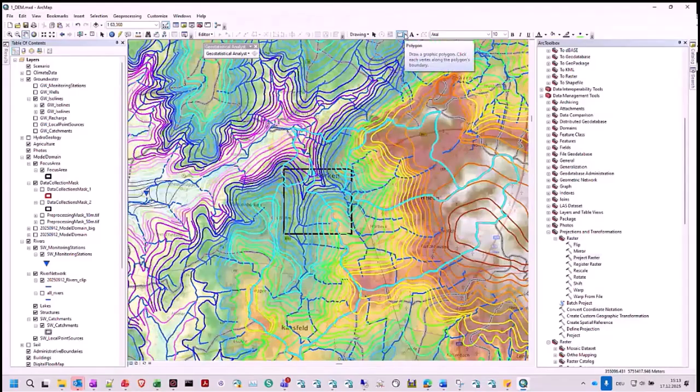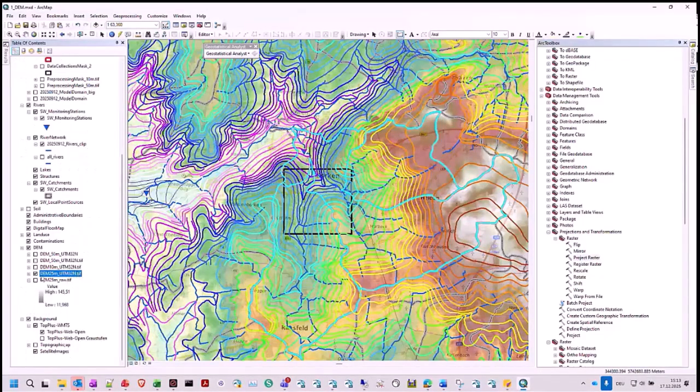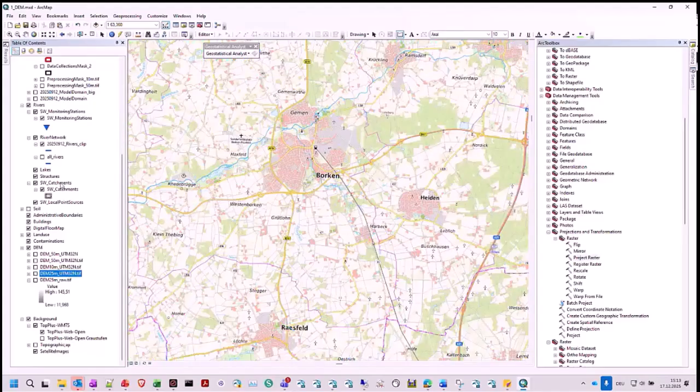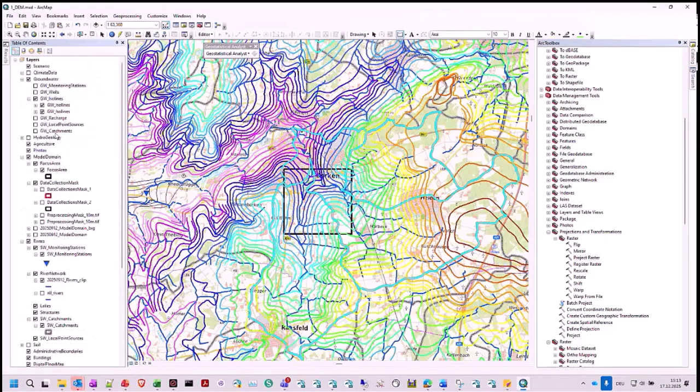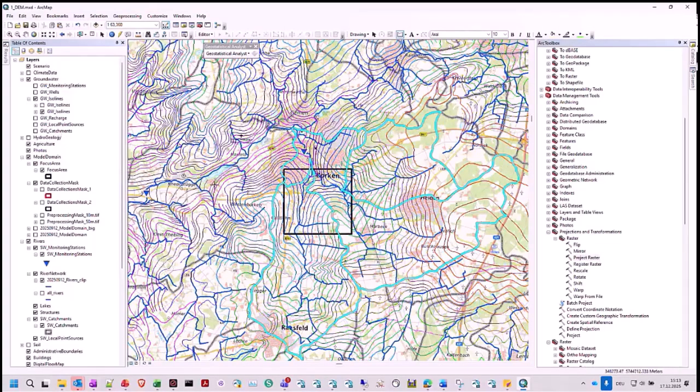Within GIS, you can do this with the drawing and the polygon. Now I turn off the DEM again. I make the isolines a little bit less colored. You can either follow an isoline directly with the model domain, then you need to set a boundary condition because water is flowing in there, or you follow perfectly perpendicular to the catchment.